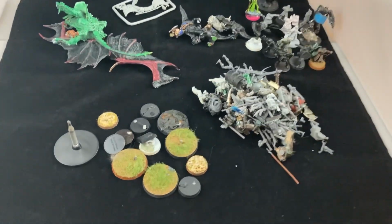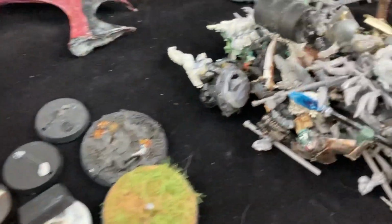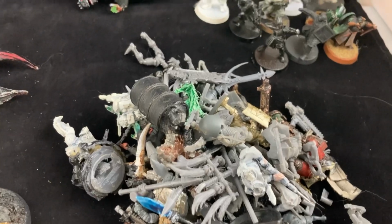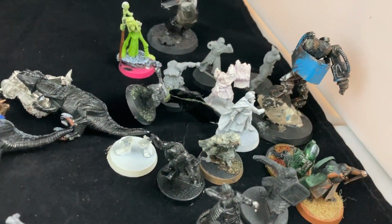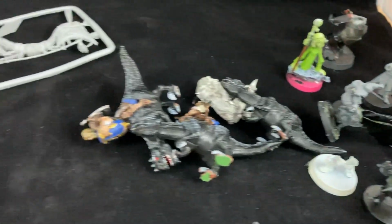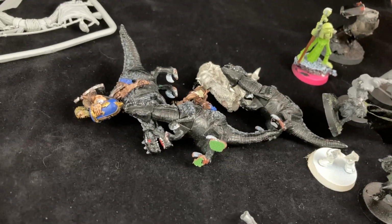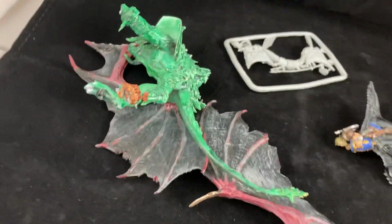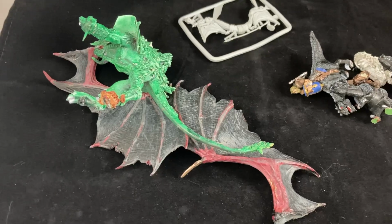So at the bottom end, what did we get? Well, we got some bases with a bit of basing done to them. Always useful. An enormous pile of broken miniatures and bits and miniature junk, all suitable for converting and having creative fun. A bunch of broken guys on their bases, again really suitable for miniature fun and creativity. Some dinosaurs broken off their bases, and again, really suitable for creativity. And then some weird part, I don't even know what it is. And a busted up Balrog in bad condition. God, I don't know what to do with that horrible monster.